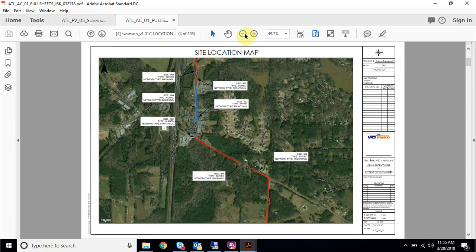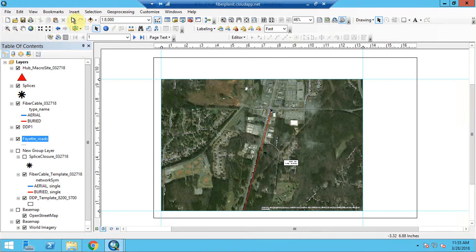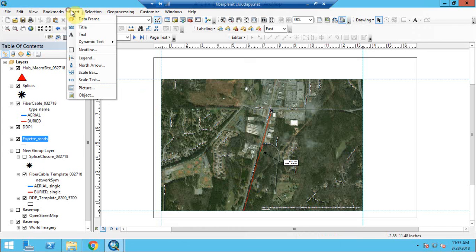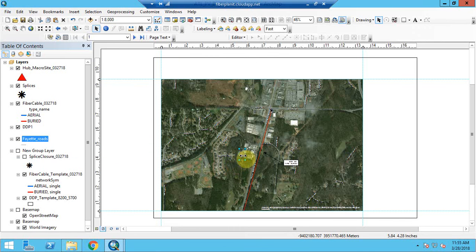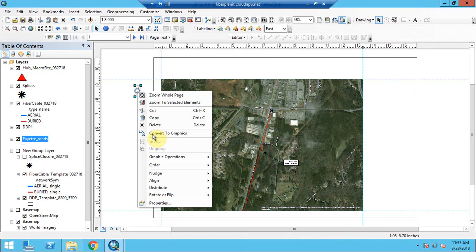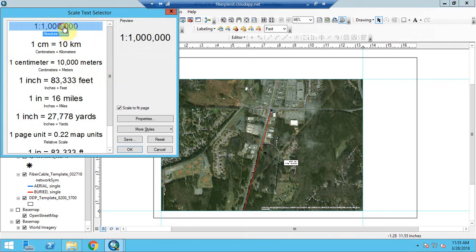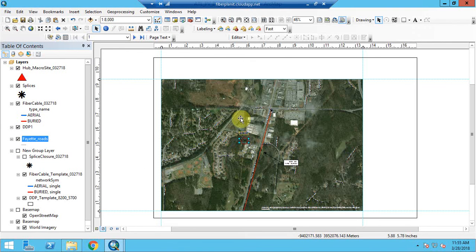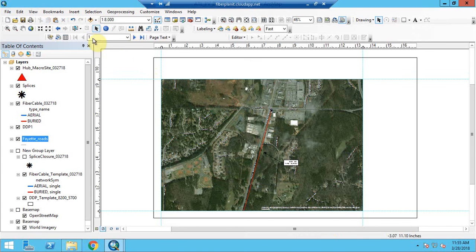One other thing, you'll see I have a north arrow and the scale down here. I'll have to add that to the template. But if you're messing around in ARC, you can go Insert, North Arrow, and pick from a bunch of different ones. That one doesn't have a background on it. Or you can go Insert, Scale Text. Hit OK. I would say you don't need a north arrow on these because we have one up there and everything's north anyway. Okay, so ignore that.